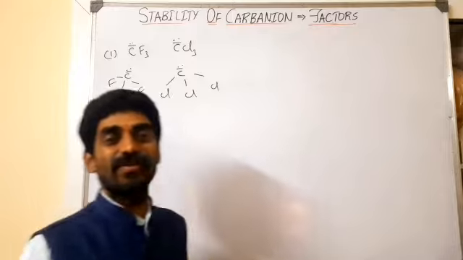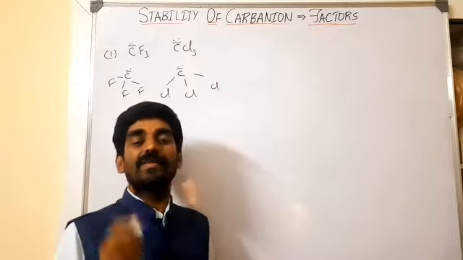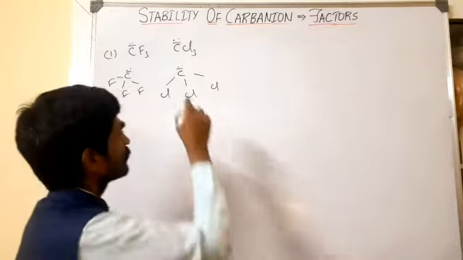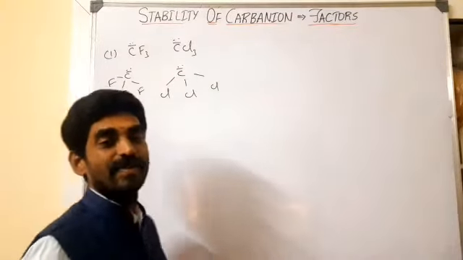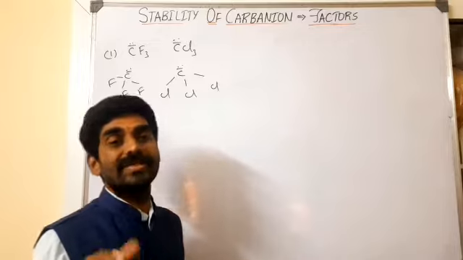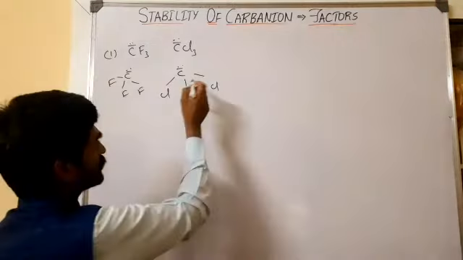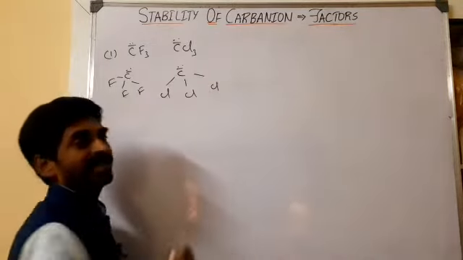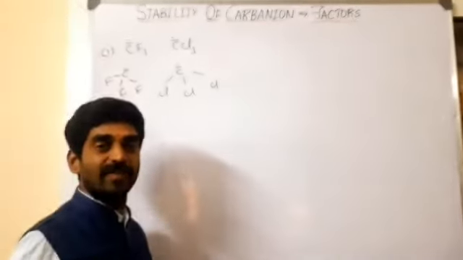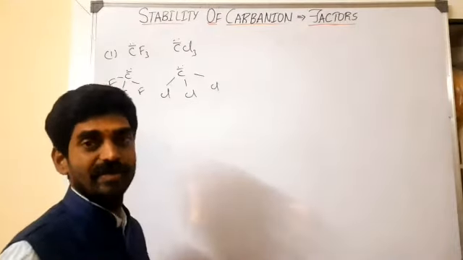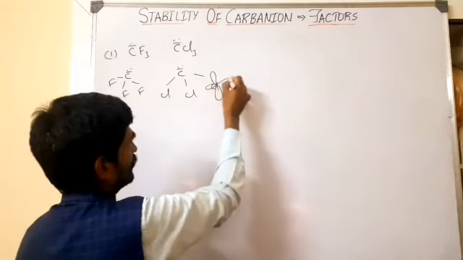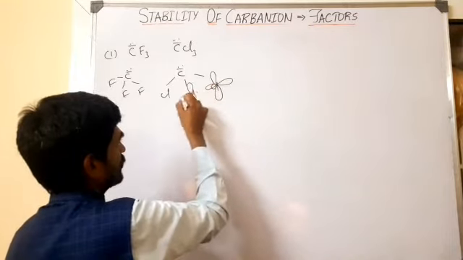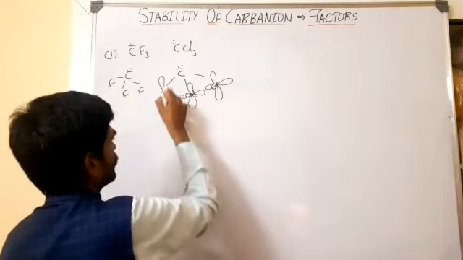In the case of fluorine, d atomic orbitals are absent, but in the case of chlorine, d orbitals are present. So the main thing operating here is d orbital resonance. What is that? The chlorine has d orbitals. d orbitals are dumbbell shaped, with 4 lobes, a double dumbbell shape, right? You have to represent it like this.